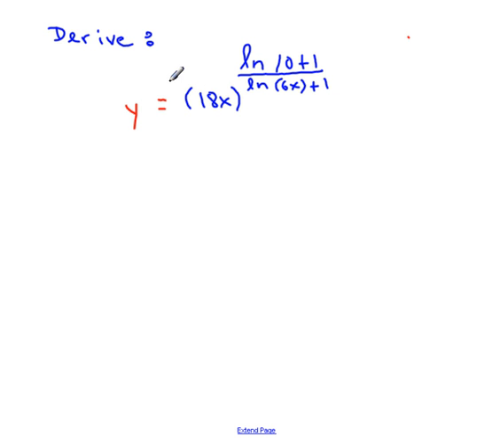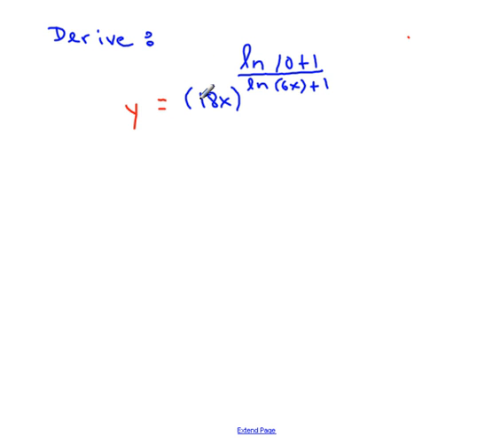Remember that sometimes they'll give you a derivative in the form of f of x equals something, and they'll ask you to derive, or they'll ask you simply y equals something, and you'll have to derive this side. Remember, when you derive one side, you've got to do the same thing to the other side. Just remember that. So, let's look at this question.